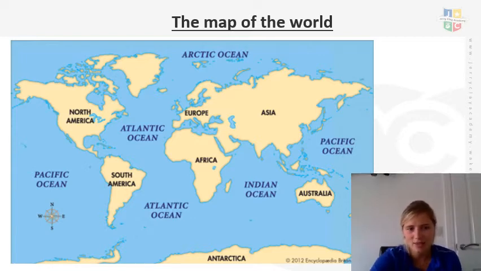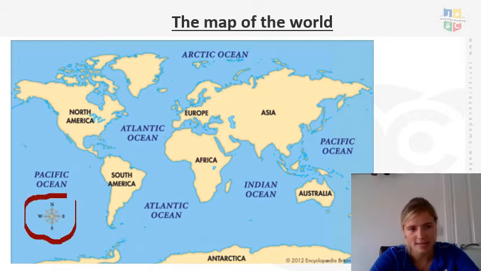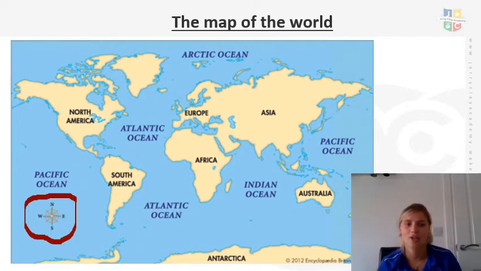Now, there is something in this bottom corner here which we're going to be having a look at. Now, do you know what we call this in the bottom left corner here? Pause the video, have a think, what is it called? What does it represent? How do you know? Why do we use it? So have a think, have a talk, and then we're going to have a look at this specific object here.